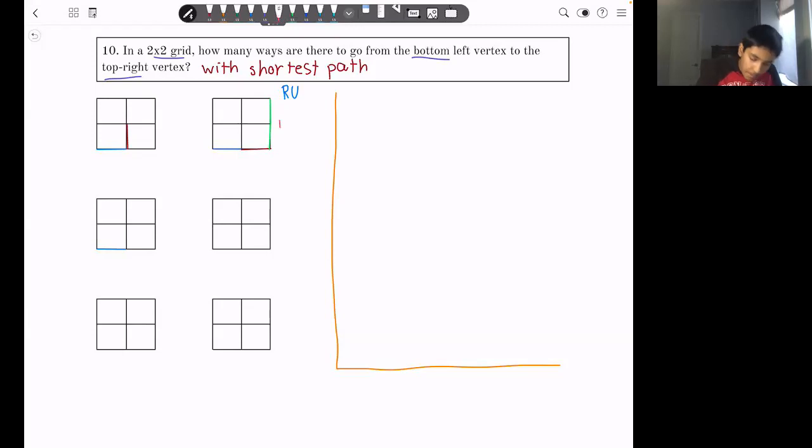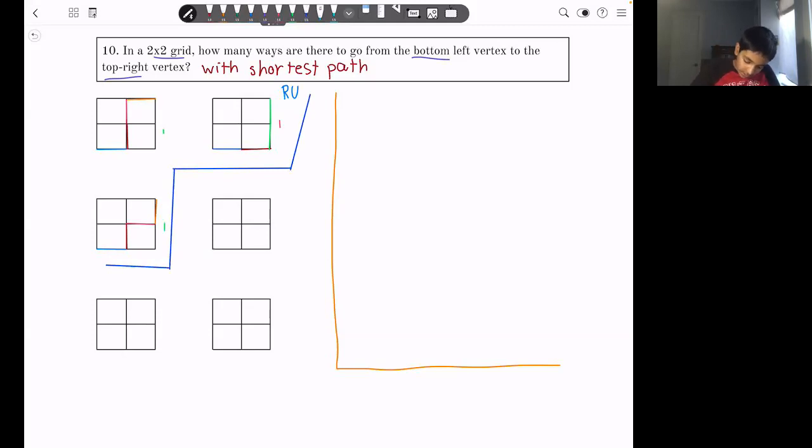But now what if we go up and then right? If you go up and then right, now we can either go another up or we can go right. So let me write the same here. So we can go up or we can go right. And then from there, there's only one way to finish it off, right? So you either take a right step, then an up step, or an up step, then a right step. So each of these adds one way. And then we can do something very similar. So I'll just draw the same thing. These are three ways, as you can see.